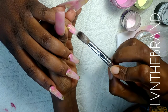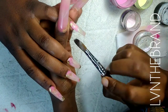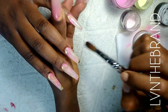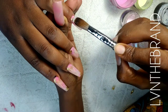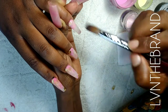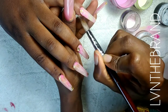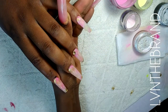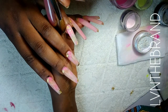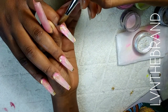I did file off camera because the video was getting too long, and I didn't want to bore you guys out, just in case. Yeah, and I also forgot to mention that I'm encapsulating finally in clear powder. Do not encapsulate in clear pink. That's the mistake I made on my own nails. If you encapsulate in clear pink, you will completely block out the vein lines that are supposed to show.